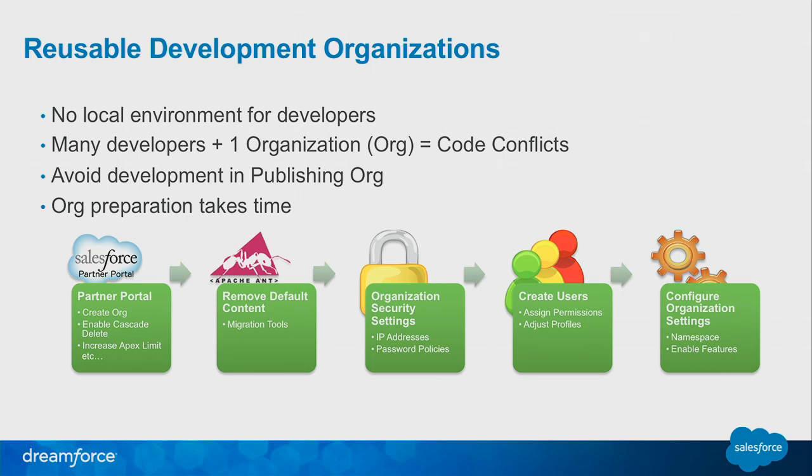So we had to come up with a way of avoiding those conflicts. Then the other thing is, in Salesforce, as I'm sure you're all aware, you have your publishing org or your packaging org, where you create your managed packages. And it's important that the code in that org always remains stable. If the code in that org becomes unstable or has failing tests, you can't release packages, and that's going to hinder your business. So you shouldn't do development in the packaging org. Development, just by the nature of it, when you're working on new features, will be unstable until the code is ready. So working in the packaging or publishing org is a bad idea.